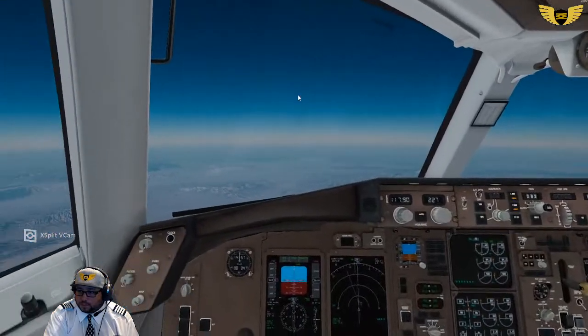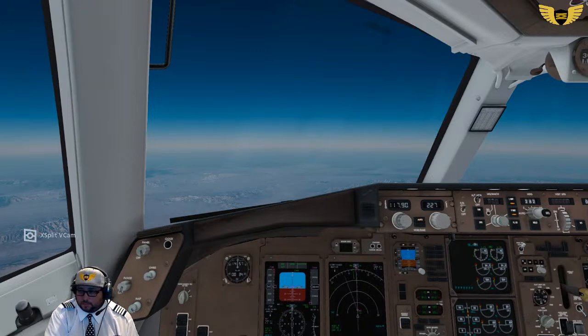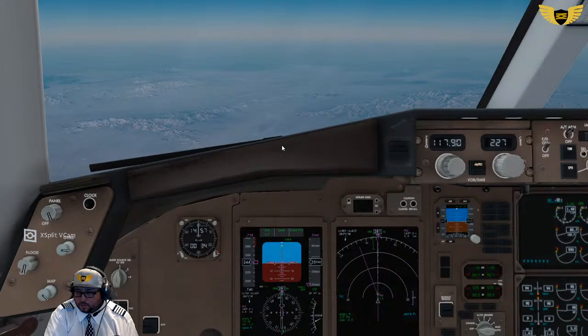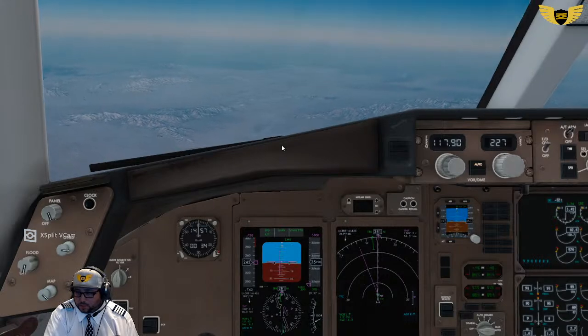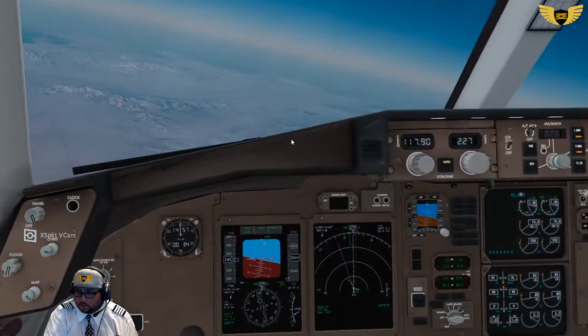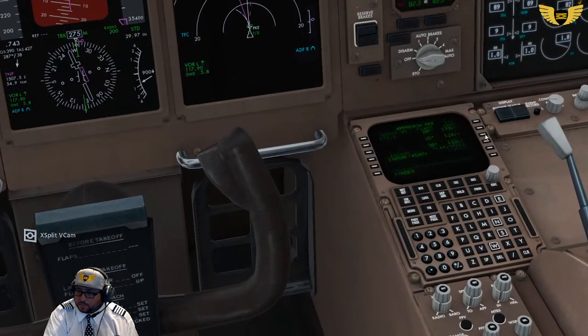Alright, so we should start our descent here any minute now. Yeah, if you're doing X-Plane, you've got to get V-States, or there's ortho for XP as well, but I think the best for the United States is going to be V-States or OrbX. Both are pretty good. Alright, engine power is coming back here. We started our descent into Victorville. We're going to land flaps 30.